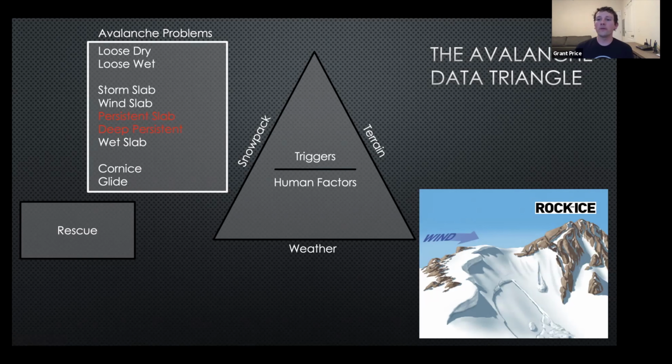The first two are loose snow avalanches, dry and wet. Again, the dry is the one that's chasing the free skier in the film. The wet one is a loose snow avalanche you're going to find on a warm day, maybe if you're near freezing temperatures on a solar aspect or with rain. And these problems don't cause a whole lot of damage. The concern is if you're in consequential terrain and they can sweep you off your feet, or if they run and then step down and trigger a larger slab avalanche.